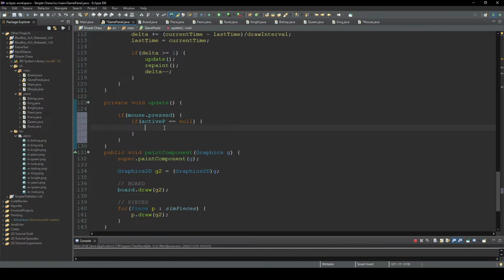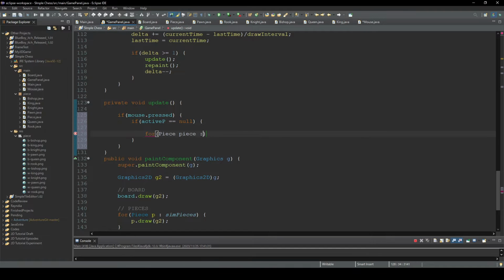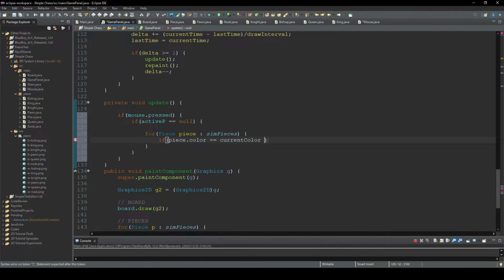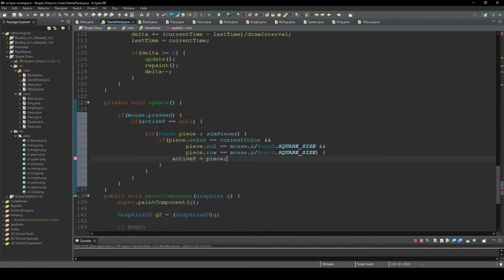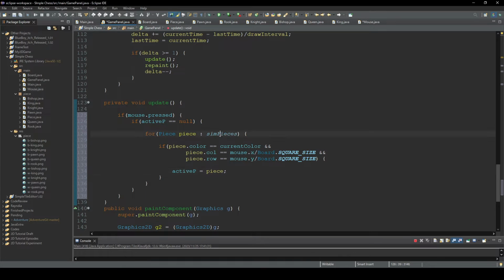Also, we check if this active P is null. So this means the player is not holding a piece right now. Then we create a for loop. So we scan this sim pieces array list.